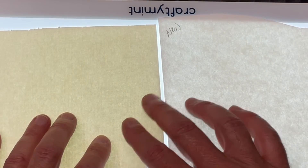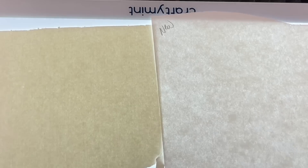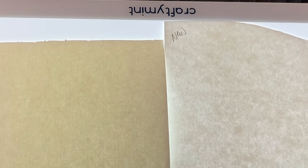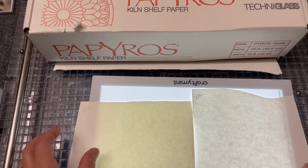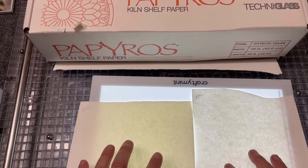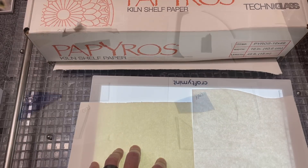On the light board — check that out, completely different. The old one looks very thick, a little more yellowy once you put light under it. The new one looks very different — so again, if I just had these scraps tossed in a drawer I may not immediately tell the difference by feel, but the look is slightly different. I'm going to fire these at a full fuse — for my kiln, about 1475°F for 10 minutes gives me a nice full fuse.